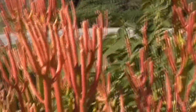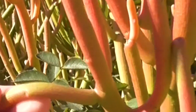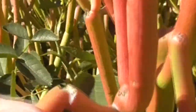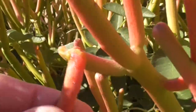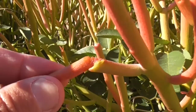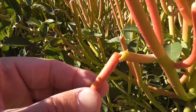Super. Now, the one problem with this plant is with regard to the sap. If you break one off here, I'll break one off. All right. See, it's got this milky white sap inside. Now, that's a toxic material. It'll burn your eyes. It'll burn your skin. So try to wear gloves and even safety glasses. If you ingest it, it's going to burn your mouth and your tongue.